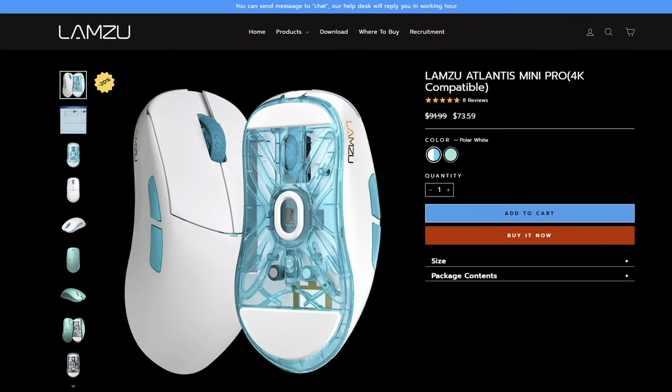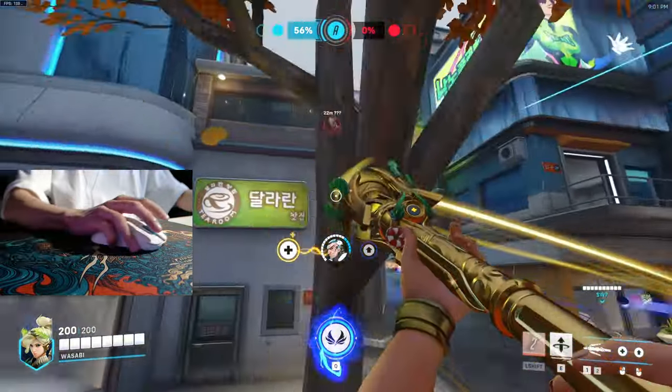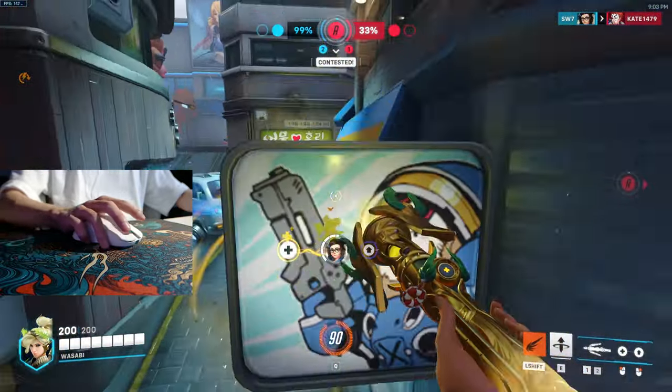What do I think of its value? This mouse goes for $91.99 on the website, and sometimes you might find it on sale. As someone whose grip preference leans towards relaxed claw and palm grips, I do not get much value out of this mouse just because of that. It was a rather different and interesting experience using this mouse and I did enjoy trying something different. For people who use regular and aggressive claw grip, I would imagine you would very much enjoy this mouse. I do have friends who use the aggressive claw grip and absolutely love the Atlantis Mini.